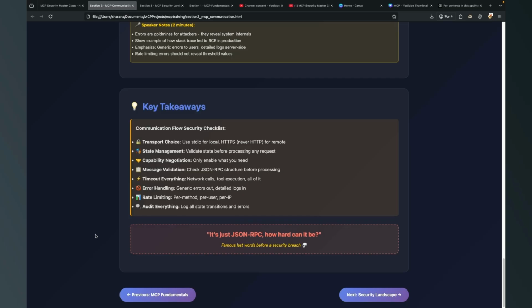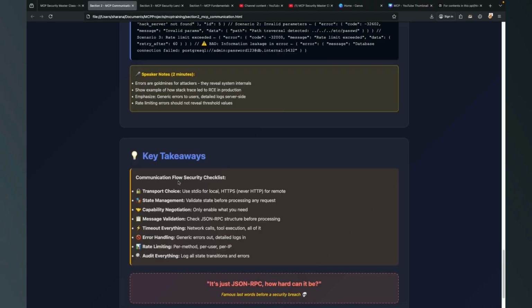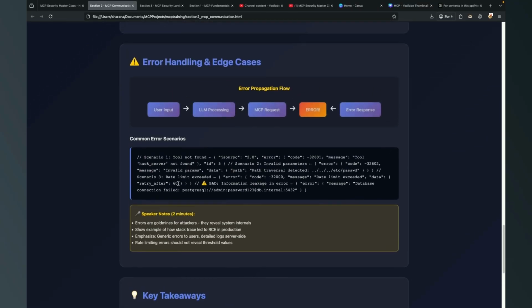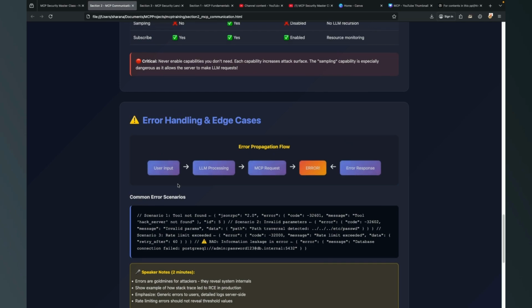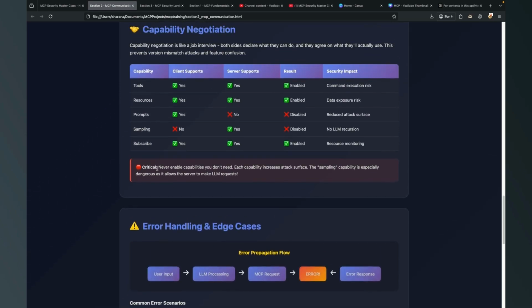And the main important thing is capability: enable only the capabilities you need for the session. Treat tools and sampling as high risk, because we don't know how things can go wrong when we enable capabilities like prompts and sampling, right? So we should ensure that we enable only the items that we require.